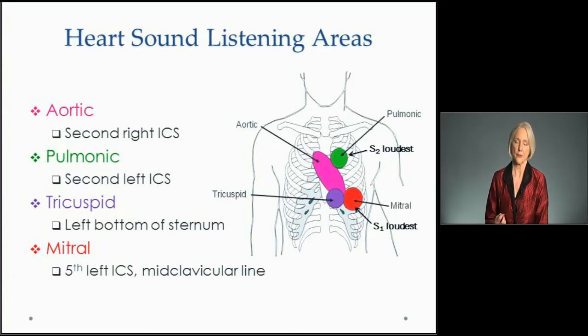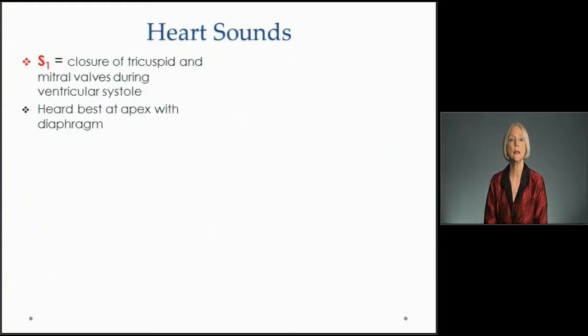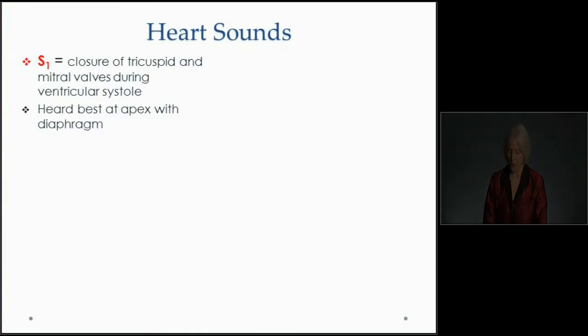The bell of your stethoscope is for low-pitched sounds, and you want to just lightly lay the bell on the chest. You don't want to put any pressure on it when you've got the bell, because as soon as you put pressure on it, you're turning it into a diaphragm. So when you're listening to low-pitched sounds, you just want to lightly place the stethoscope on the chest and then either let go or just barely hold it on there if you need to hold on to it to keep it in position.